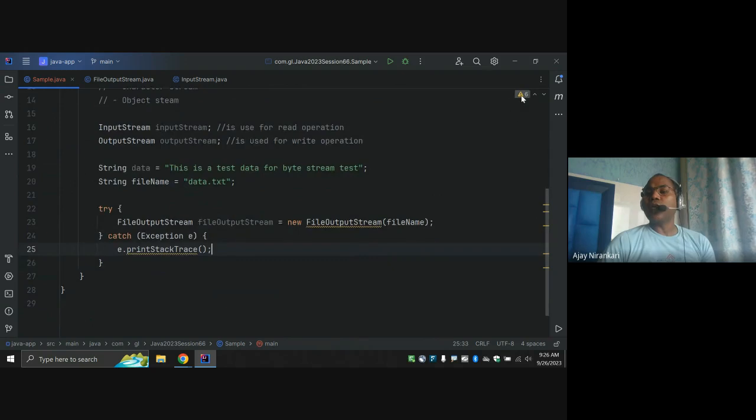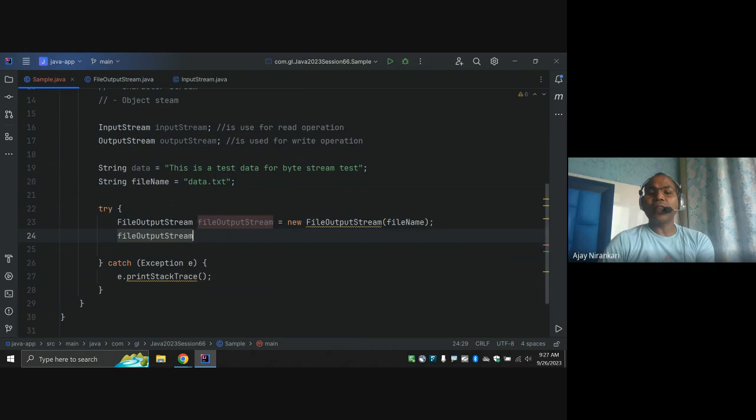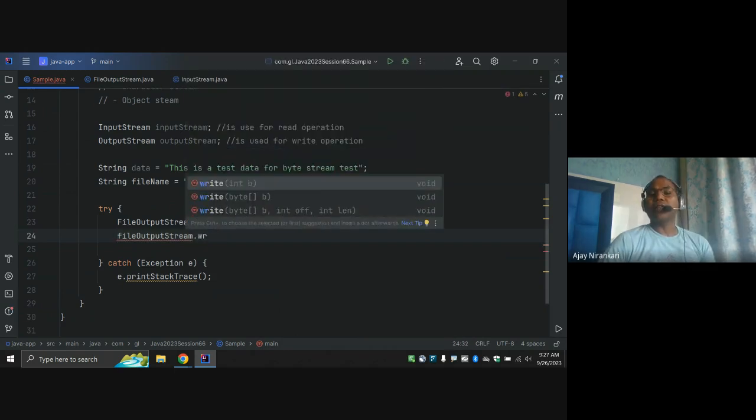Now there is no exception. So first, I created one FileOutputStream, for which this is the file name. And after that, our objective is to write data. So check, this class provides some methods to write. These methods support passing a byte, right? They take one b, meaning an ASCII value, or an array of ASCII bytes.